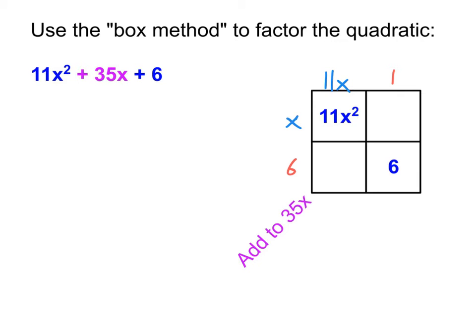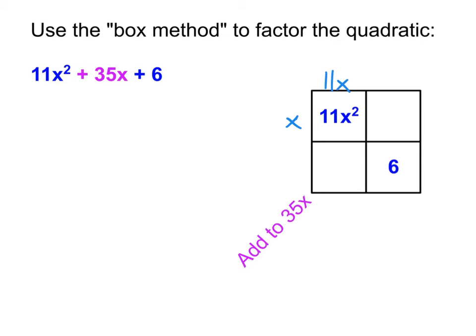But if I switch the position of the 1 and the 6, it'll actually give me different numbers. So I'm now going to try switching the 1 and the 6 and see what that does. It'd help if I actually switched which one was where, though. There we go. All right, so now I'm going to try those. So if I plug those in, 6 times x is 6x, 11x times 1 is 11x. Do those add to 35x? No, they don't. That would add to 17x. All right, so that's not going to be it either. So I just tried both ways that I could use the 1 and the 6. So that tells me, since the only other way to get it is 2 and 3, it's got to be the 2 and the 3.